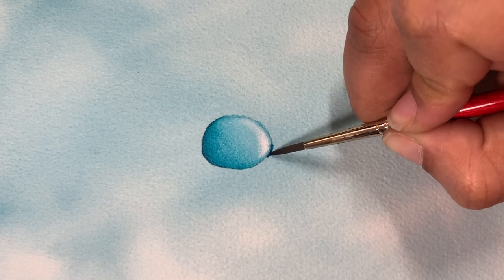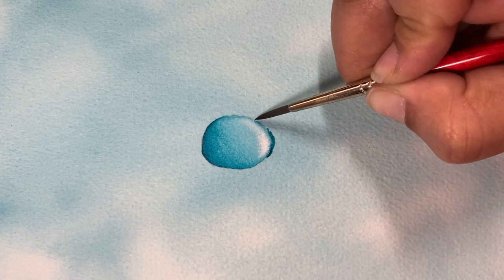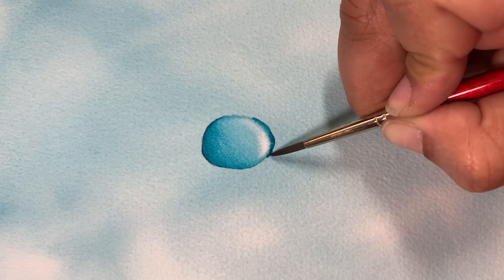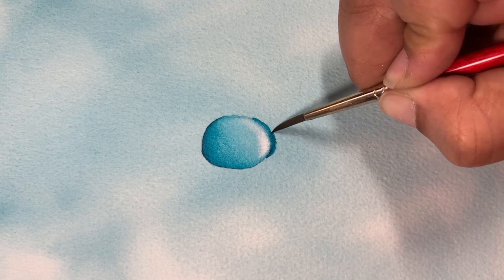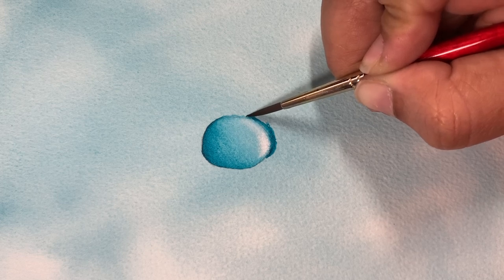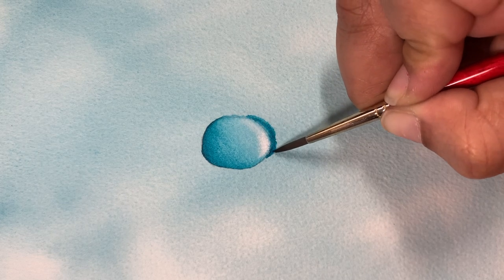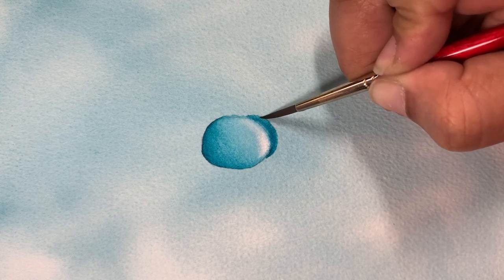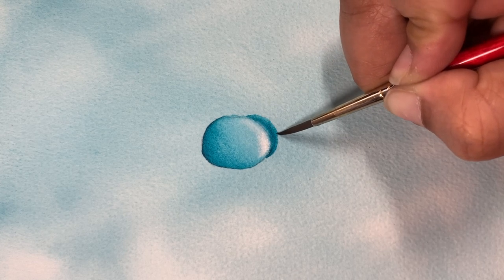To add the shadow, we are going to go in with the same color with a very saturated brush. So make sure to load your brush up with color and add a very deep dark shadow. You can always go in and layer that color if your shadow is not dark enough. So allow it to dry and then go back in with a second layer.